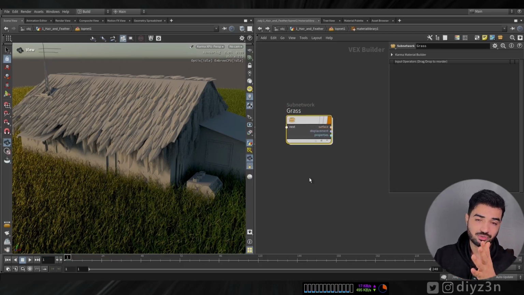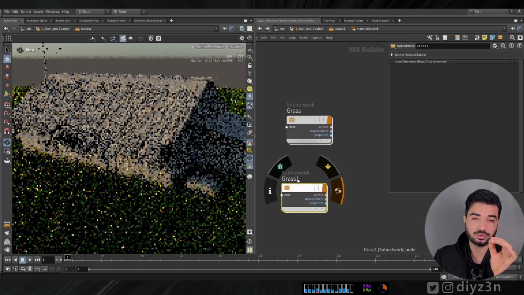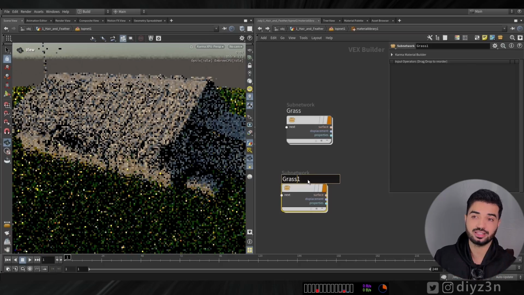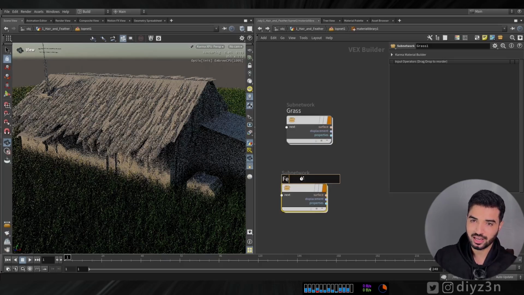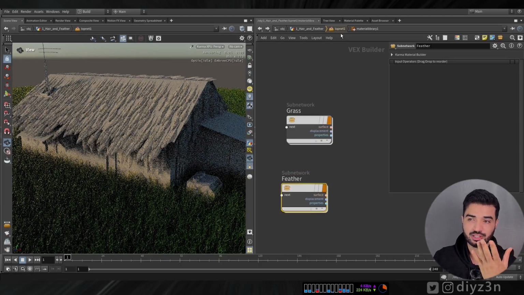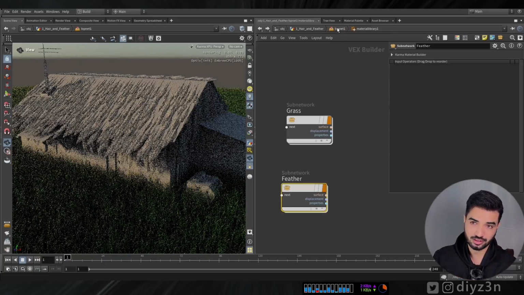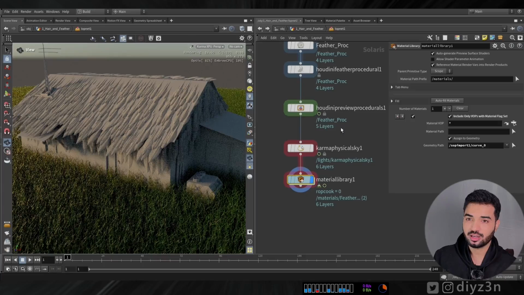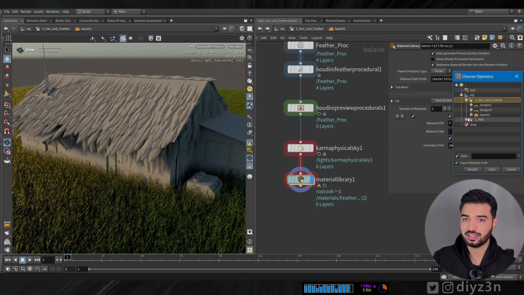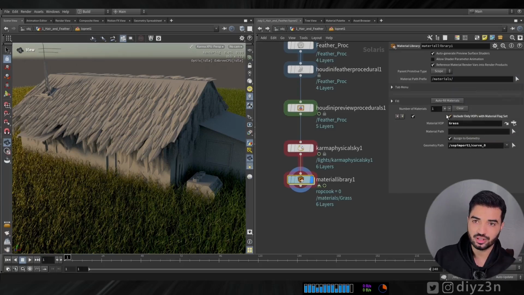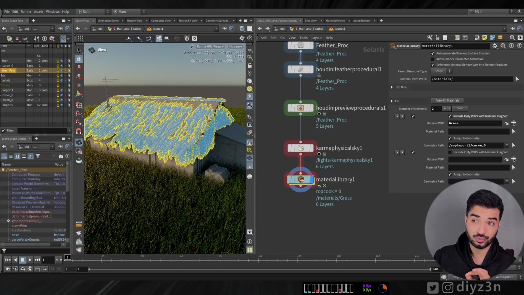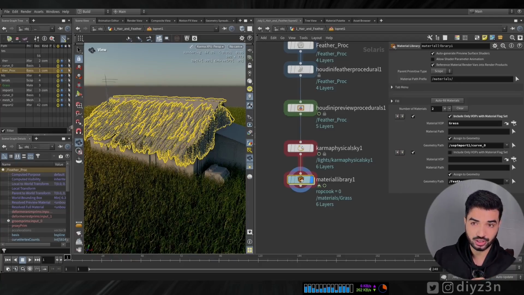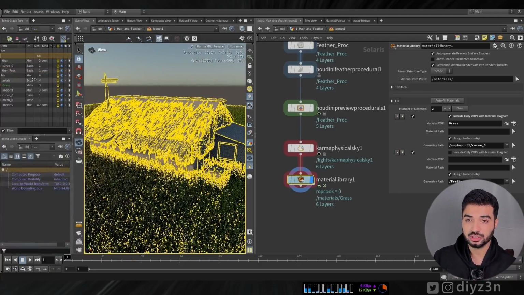This is our grass material, and I want to duplicate that, and we're gonna call that a feather material. And guess what? It will take a hair shader for the feather too. It's honestly simple. And now let me assign the previous one to the grass, and I want to create a new slot, and I want to drag this procedural or new primitive we created to this geometry.